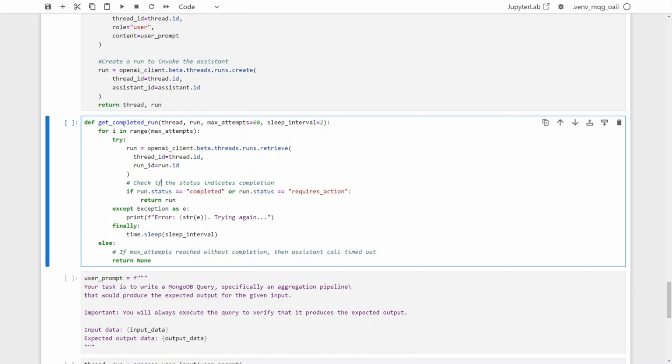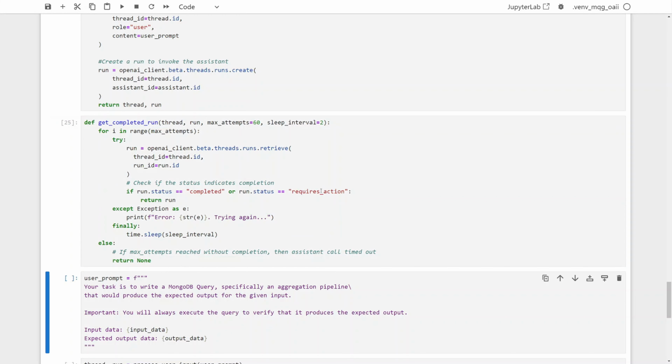So we have got that inside a small function, and we are retrieving it again and again, and sleeping for a regular time interval, and we're checking if the status is completed or the status requires action, right? If it's completed, then well and good, we've got the final answer. If it requires action, then we would have to call the custom function that we have provided to verify the query and then return the response.